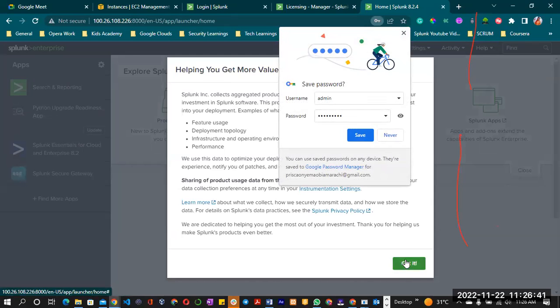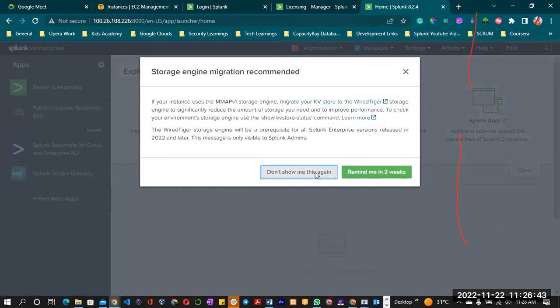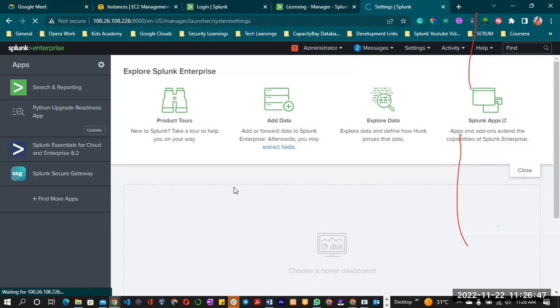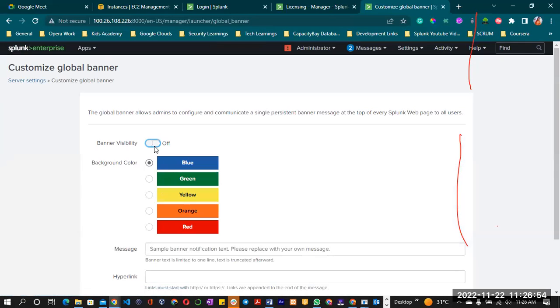All right. So server settings, just to give it the global. This is my indexer 2.